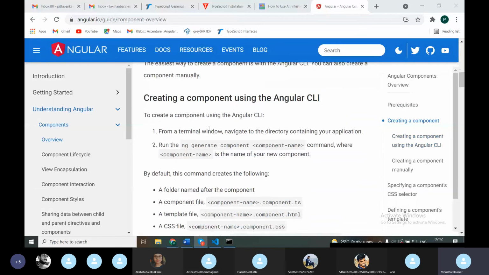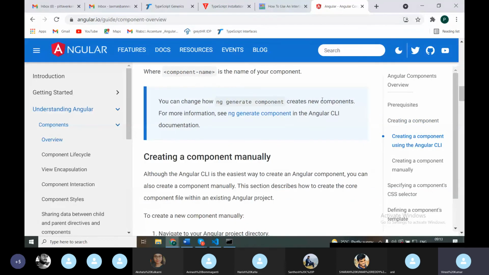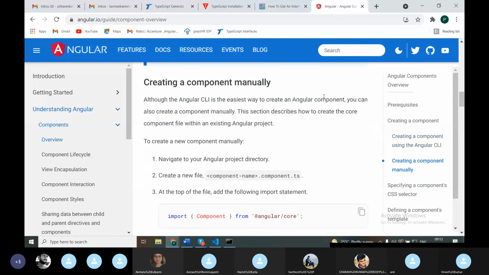See, here it is. ng generate, G I have provided, component is C, component name here. Anything you can provide, so that it will create a new component.